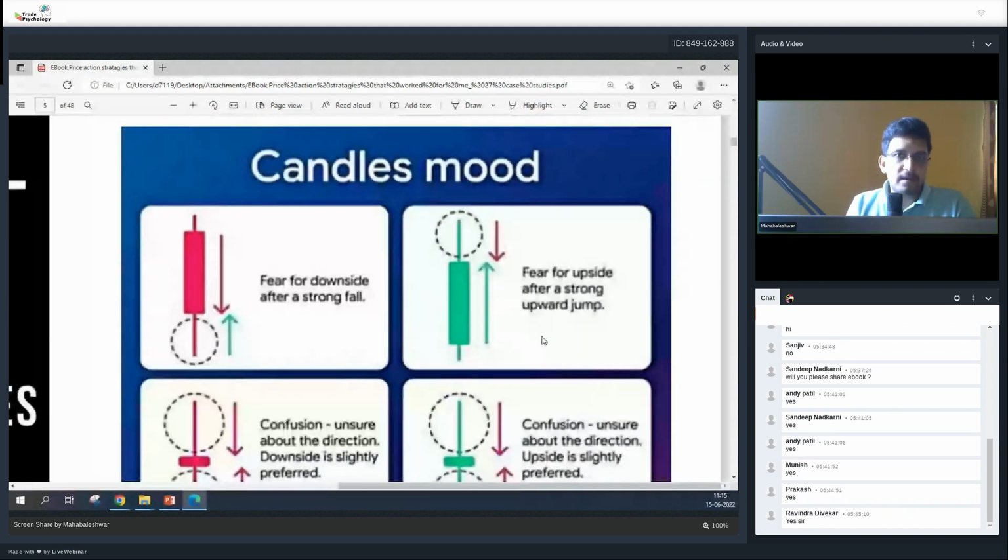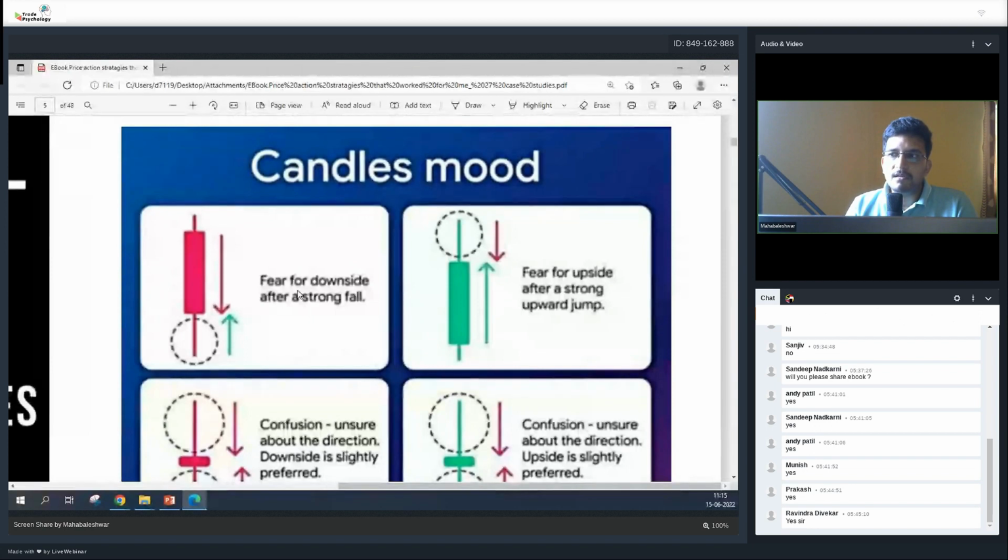Whenever you're trading in the market, what is actually happening is nothing but the emotions of people, right? People are selling based on the news, and people are buying based upon some analysis they are doing. If you see this particular candle, it is a bearish candle. It's a strong bearish candle. It's not extremely strong, but a moderately strong candle.